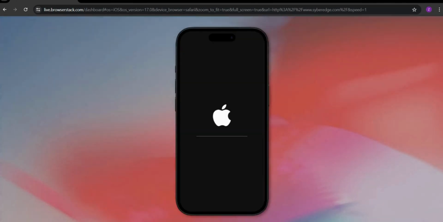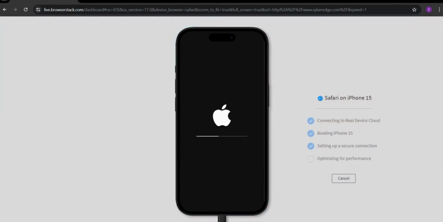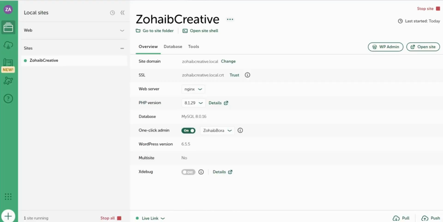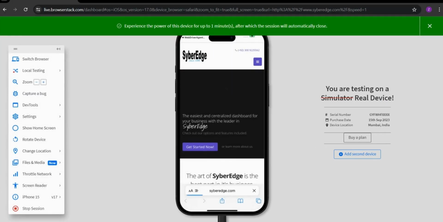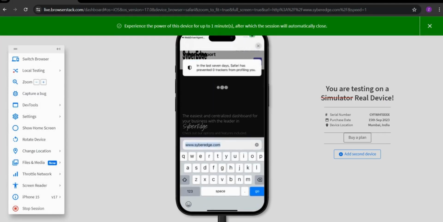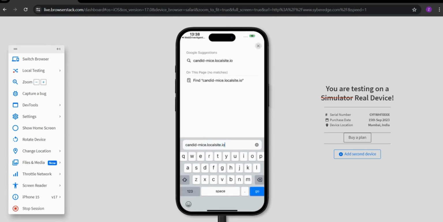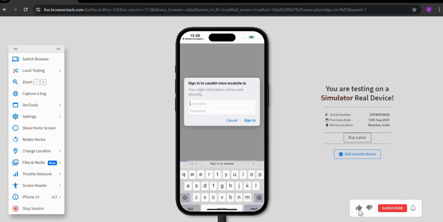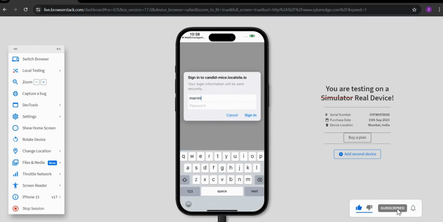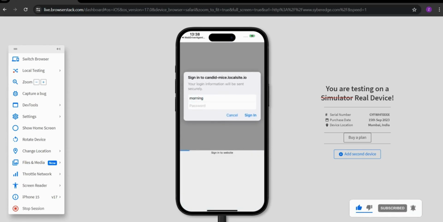Just go iPhone 15. In the meanwhile, go to your Local WP, go to your live link, copy your link. Okay, now you just want to paste it here. Just type your username, your password.